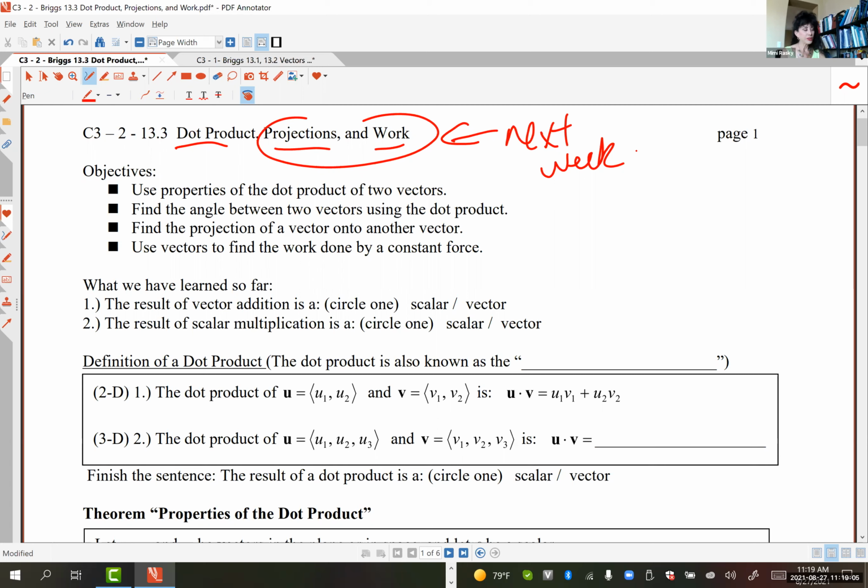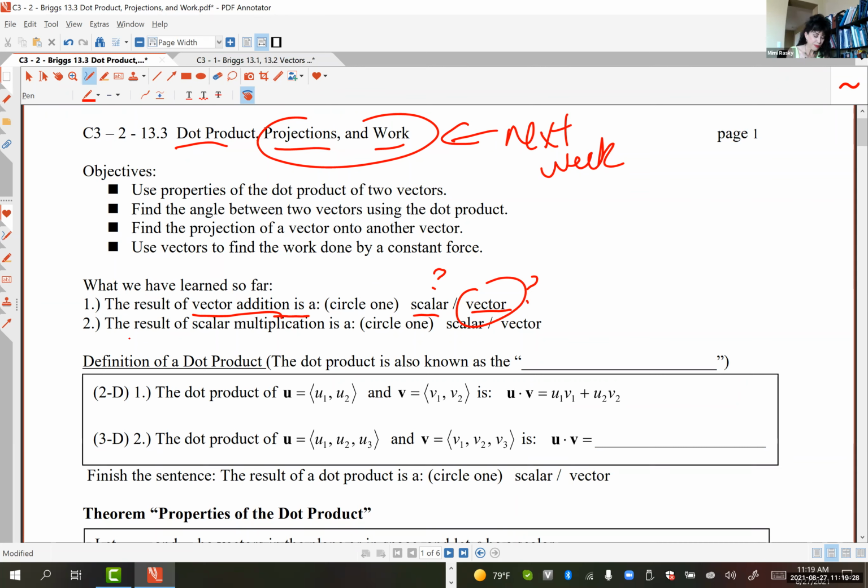So what have we learned so far? Quick recap. We learned vector addition, adding a couple vectors together. Fine. So quick little pop quiz. When you add two vectors together, do you get a result that's a scalar or a vector? Which one? Vector. Good, a vector. Yeah, a vector plus a vector, it's a vector.